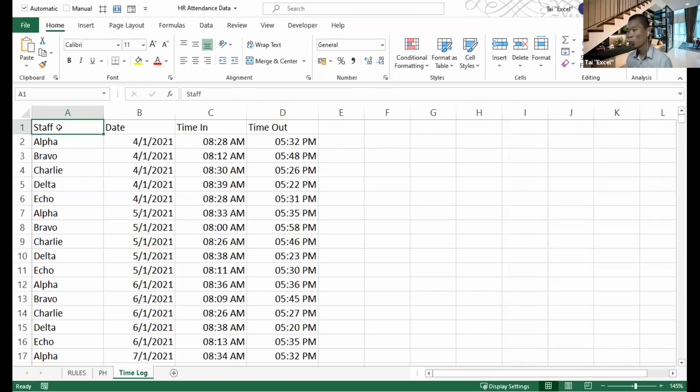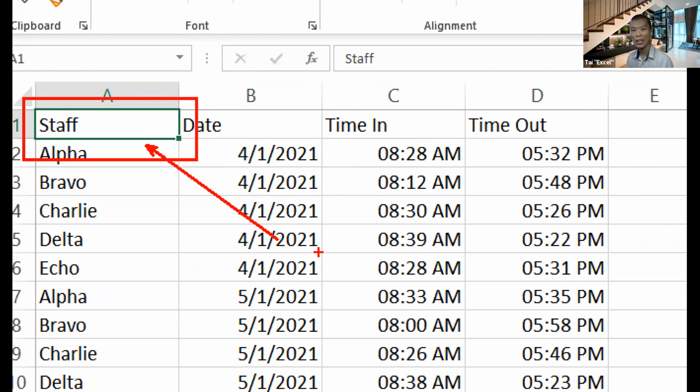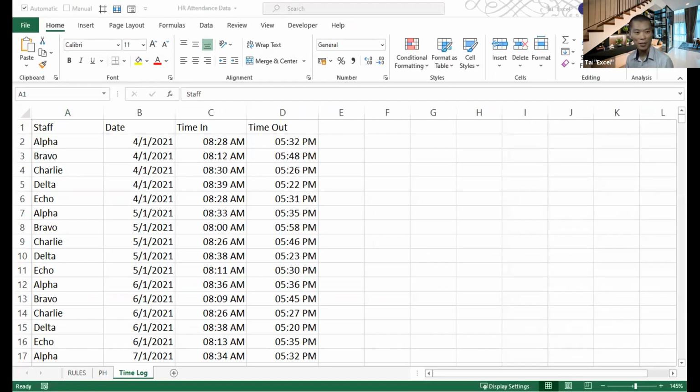And in between, I'll be zooming in to do some drawing so that you're able to see clearly. Can you see my drawing? Yep, thank you. Yes, very good. So this is a very simple data, and I just want to keep the thing simple.